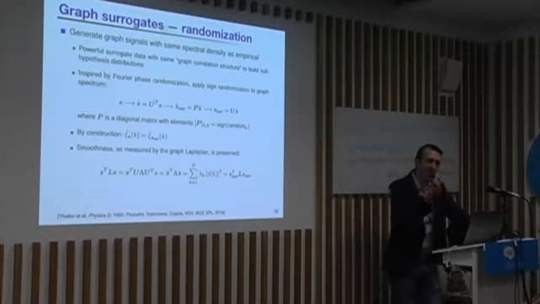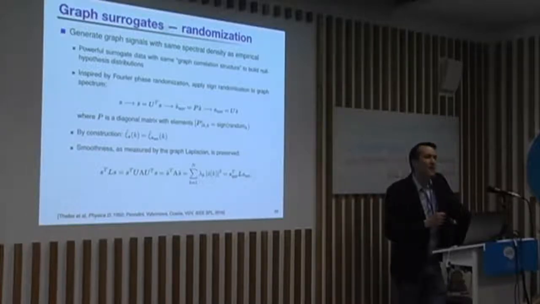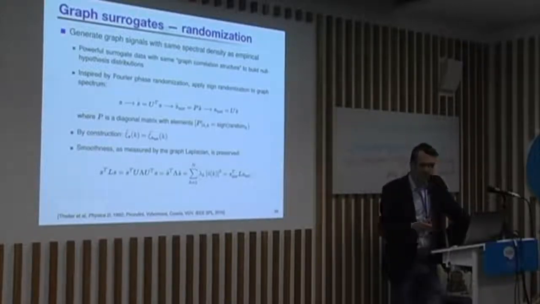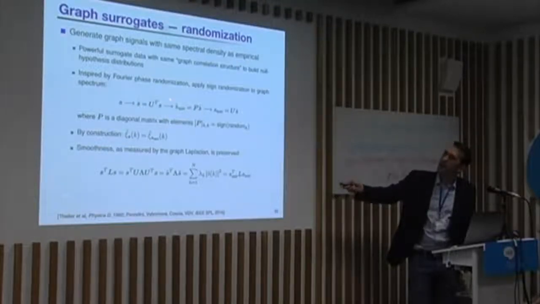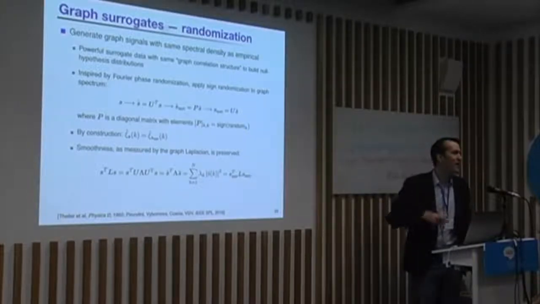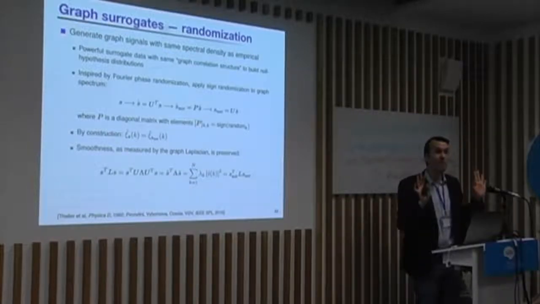Now, we don't have a phase in the sense of a complex phase in our GFT because everything is real valued, but we can still randomize the sign of the spectral coefficients, which plays the role of a poor man's phase, if you like. So we take a graph signal, compute the spectral version of it just as before, and generate a surrogate spectral version by pre-multiplying it with a diagonal matrix, where on the diagonal we just have random +1, -1. So we randomize the sign of the spectral coefficients. We don't touch the amplitude.